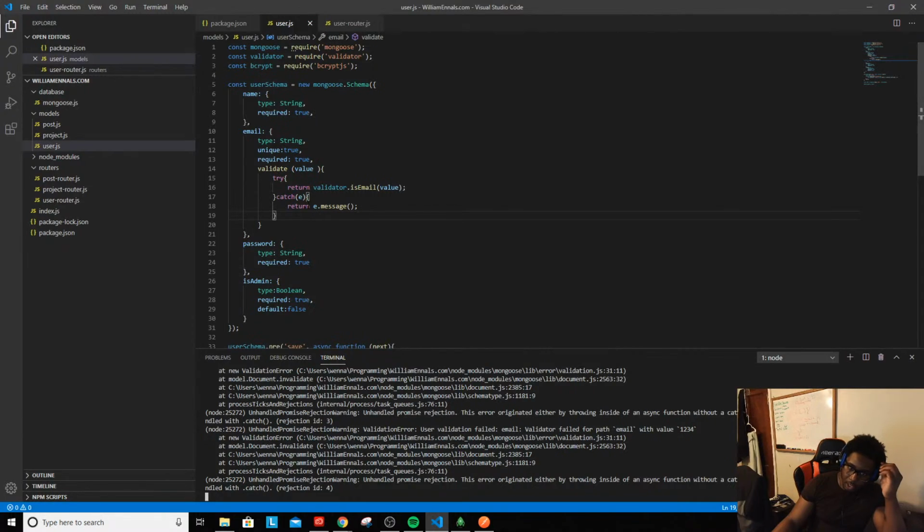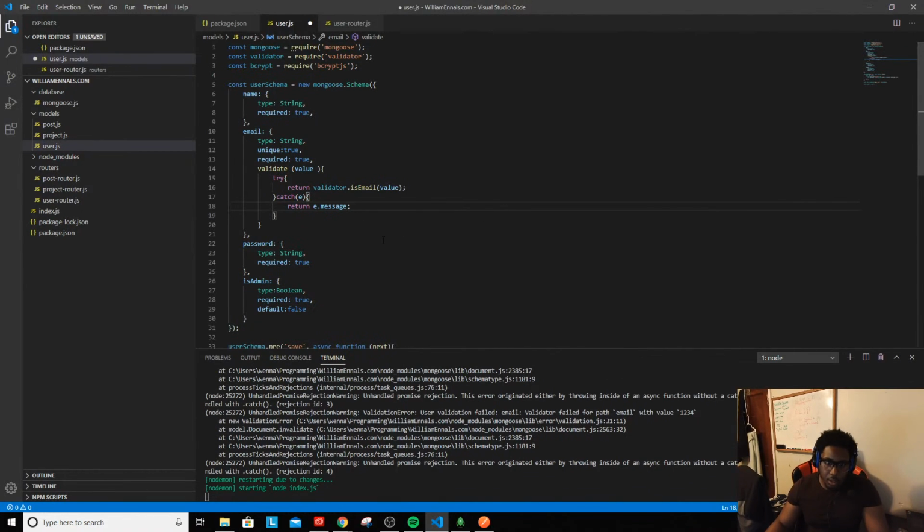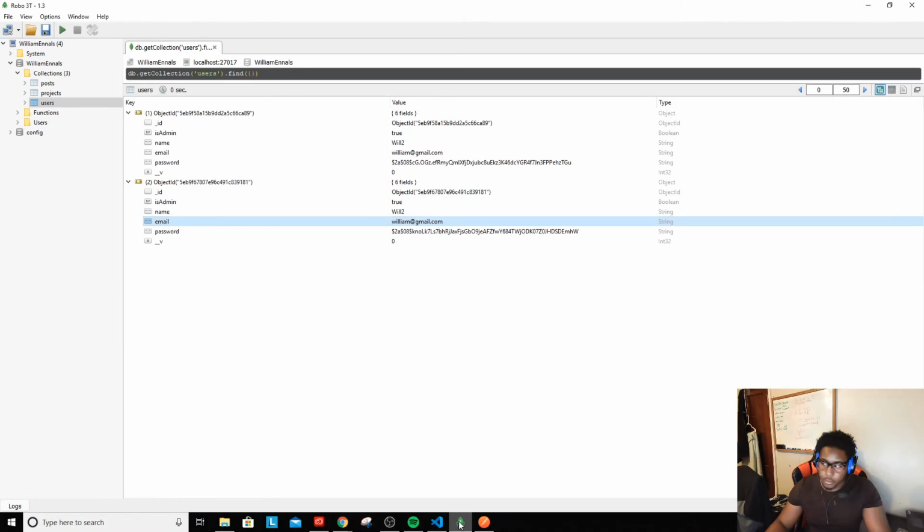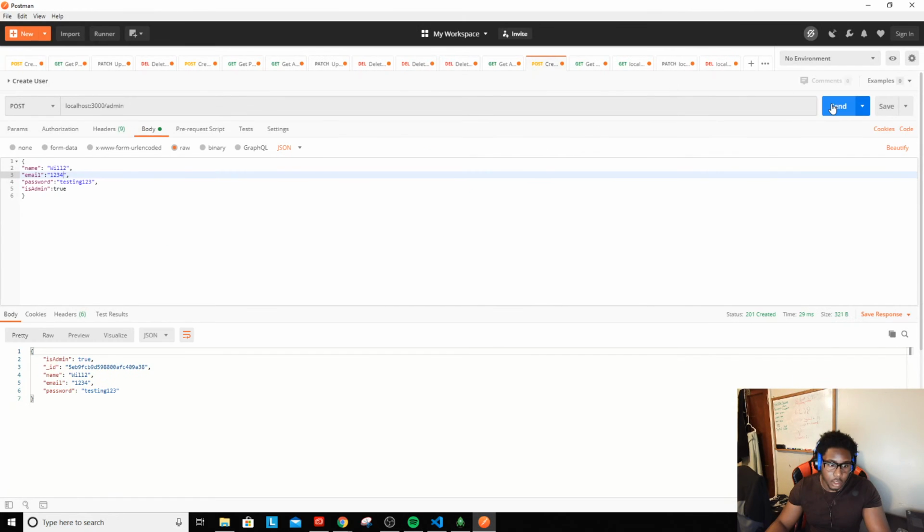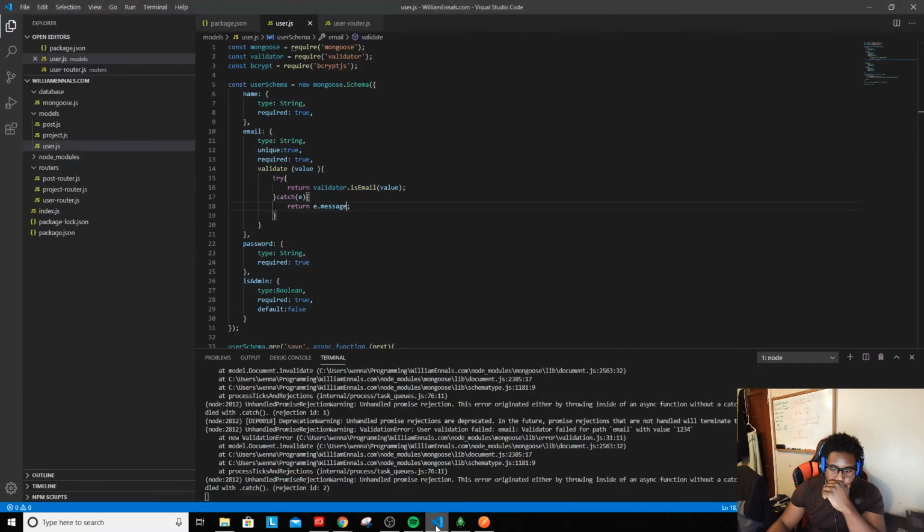So in this catch block, I did handle it. So let's see if I change this to that, and go back into Postman and send that off again. Still not working.